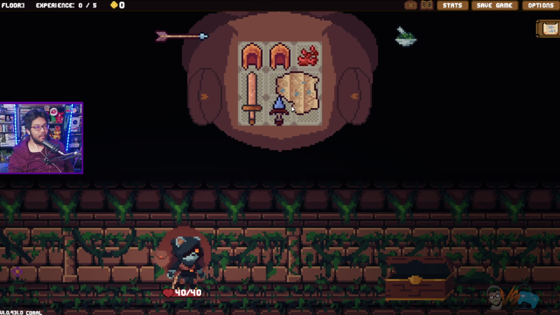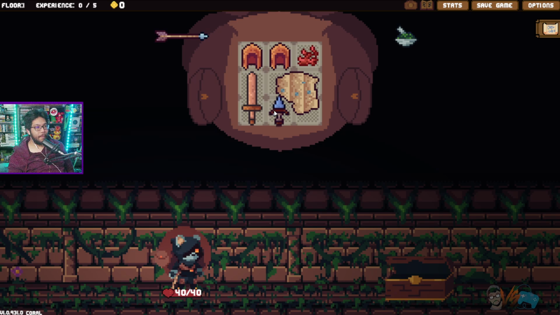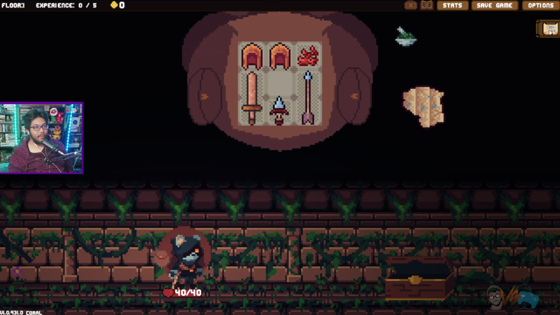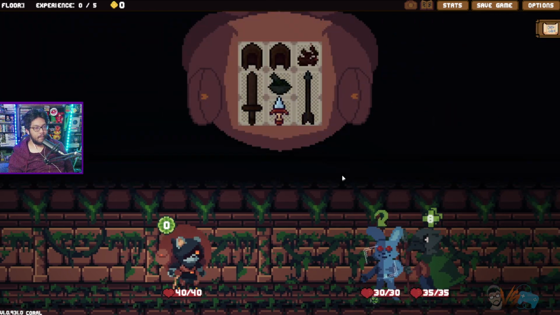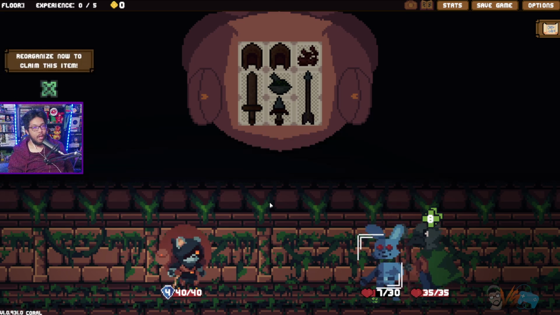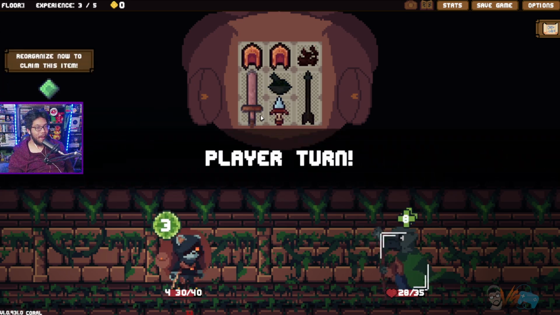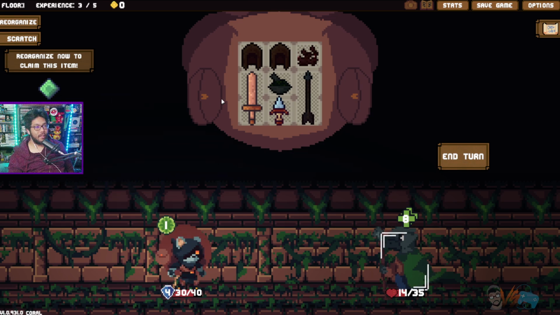I like this. Maybe we can do some arrow fighting this time. Maybe. I have to get a bow, but I'm down to chill until we get one. 8. 14 damage, no! Ah. Wow. Oh, too late. Parry, though.